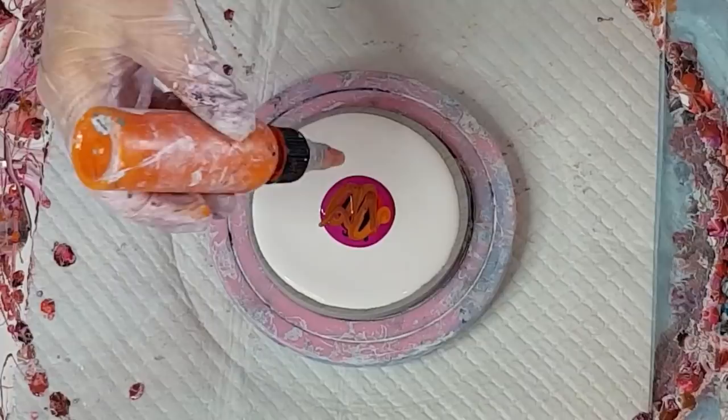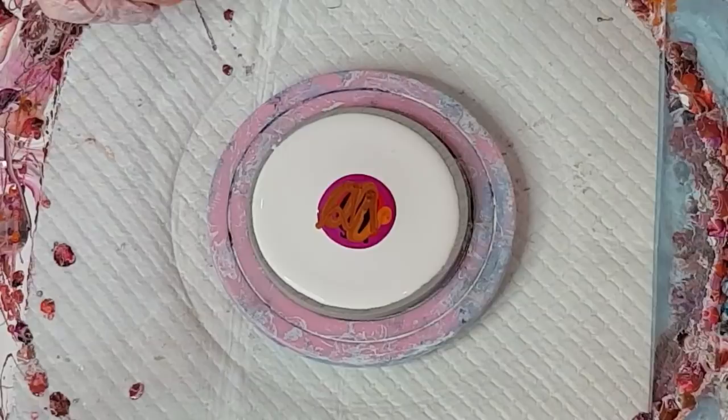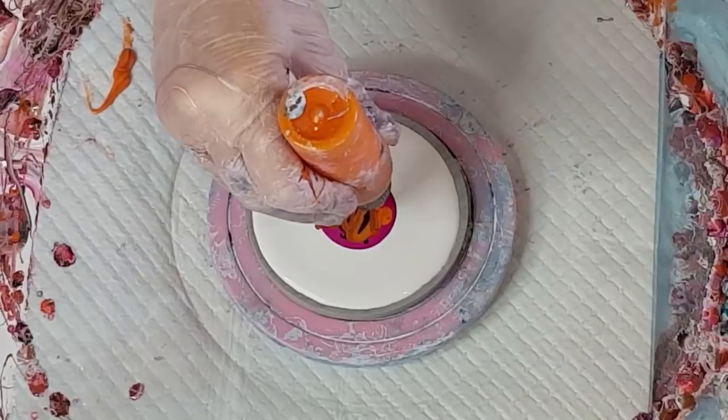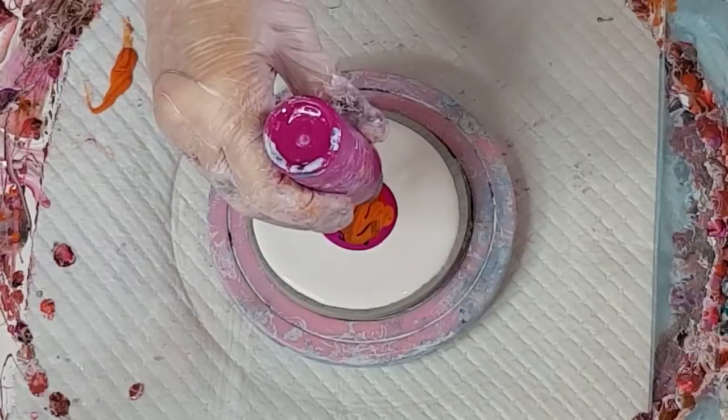What's going on here? I got the wrong nozzles on. I think I put the wrong nozzles on and there was paint on the inside. Oh, goodness me, I'm just having a bad day today. I think I had the copper nozzle on that one. Swapped nozzles. Copper and orange, they both look very similar. I put the wrong one on.